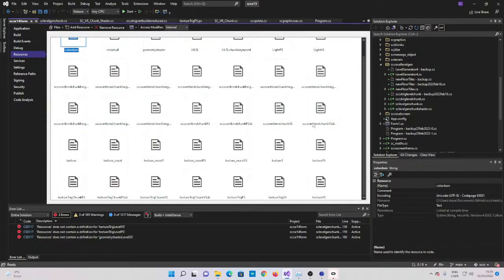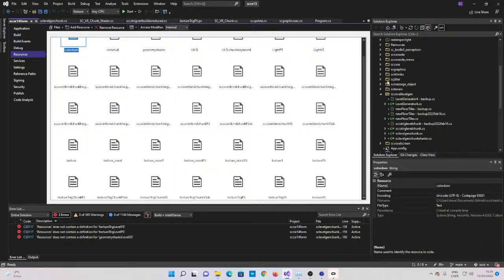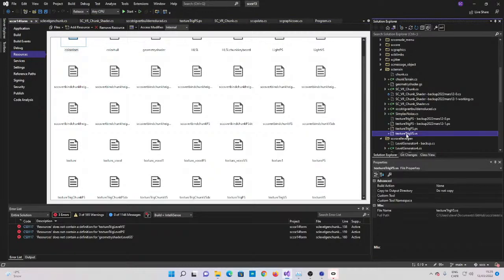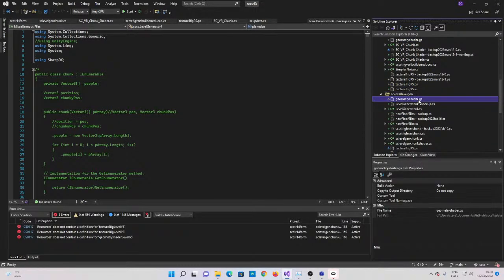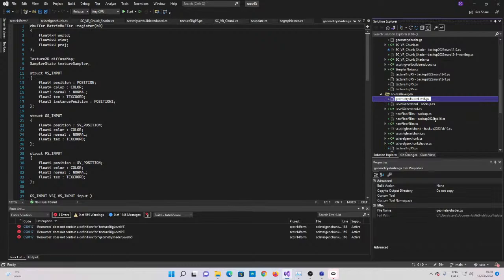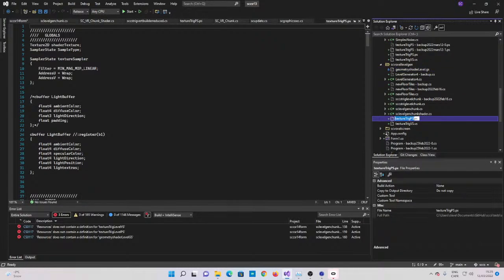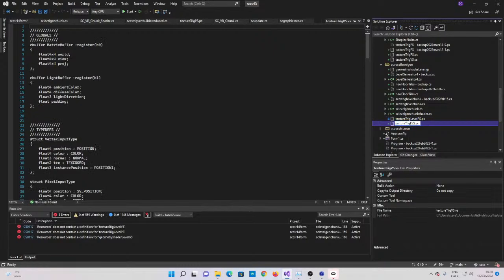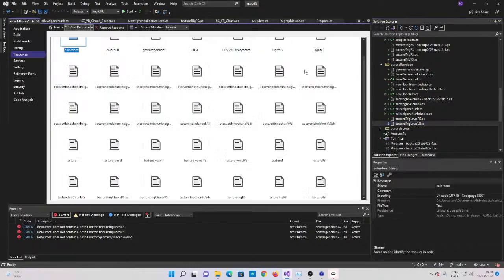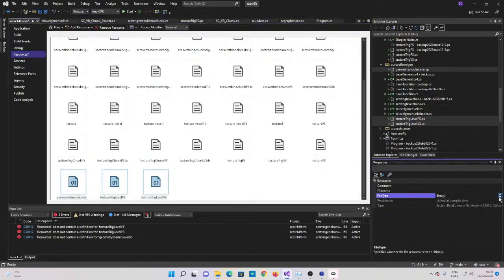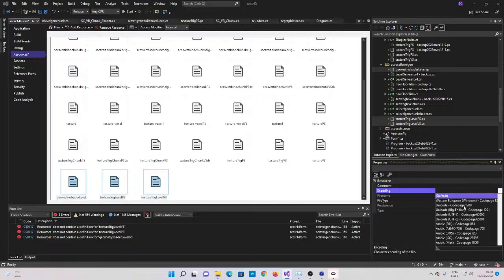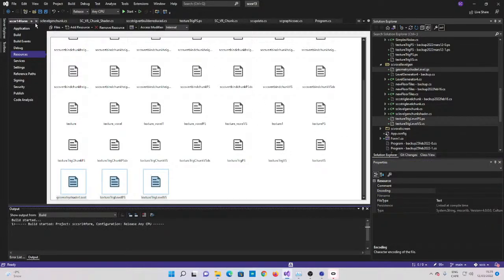We're going to use actually the same thing here, but we're going to change that to level. And just add a level here, and go back to the forms. Resources. And now we add this text and UTF-8. There you go.